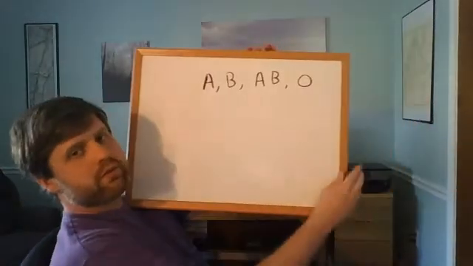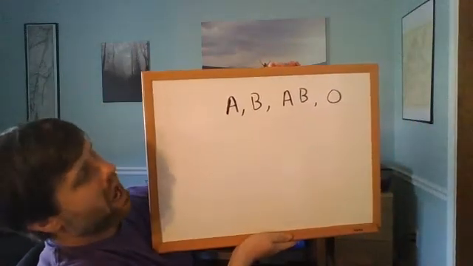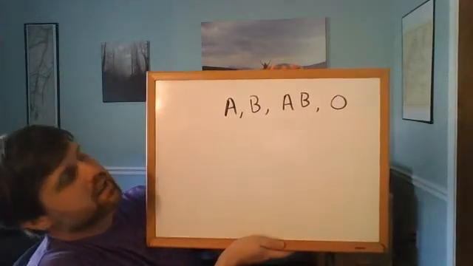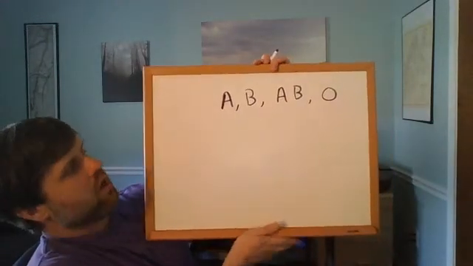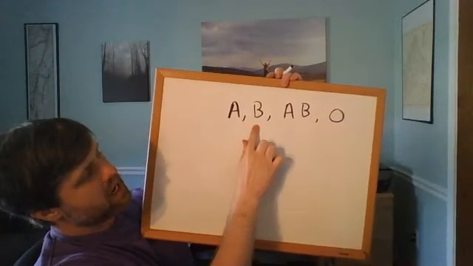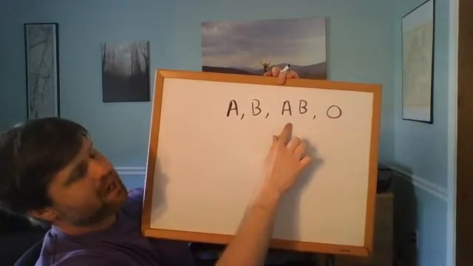And the next one after that is multiple alleles. So you may be aware that there are different blood types. There is A, there's B, there's AB, and then there's O. So those are the 4 different blood types, A, B, AB, and O. And this is different alleles. You can get the type A, you can get type B, or you can get type AB.